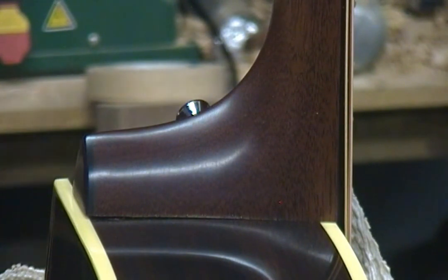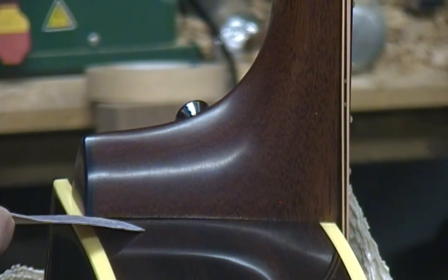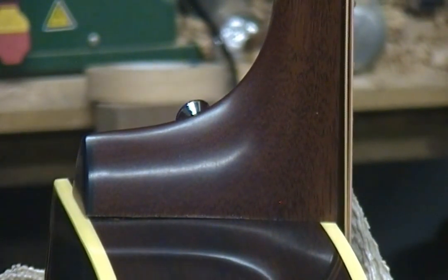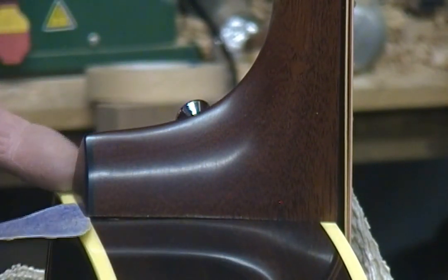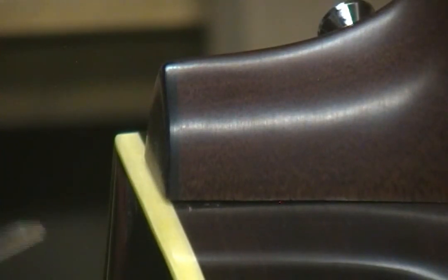Okay, I am just gonna keep at it. Actually, once I had the bolts and everything, I have just the slightest little gap right here at the very bottom where I made that initial saw cut. And I have the same thing over on the other side. So what I'm gonna do is take enough of this out to where all of that blends together, and we should be golden.